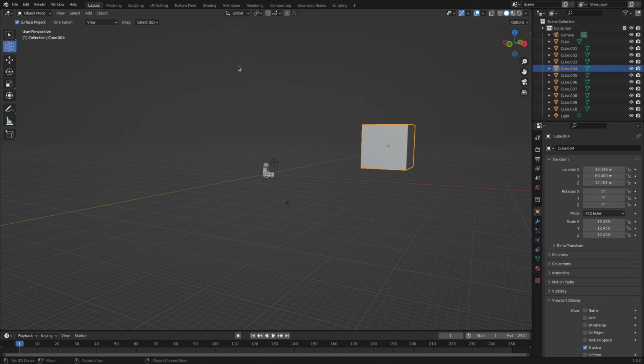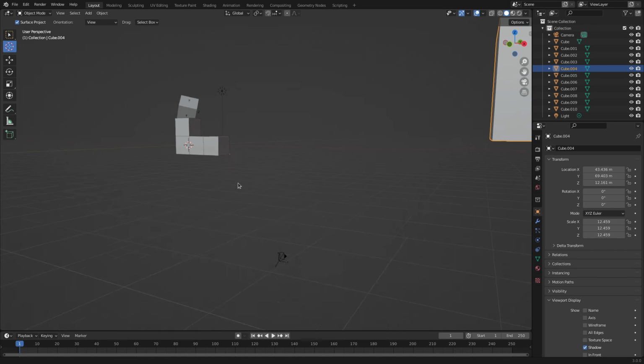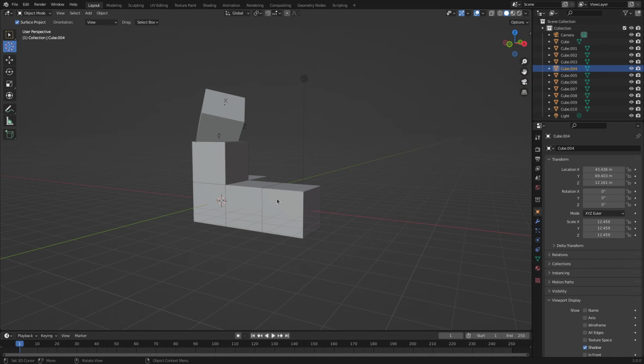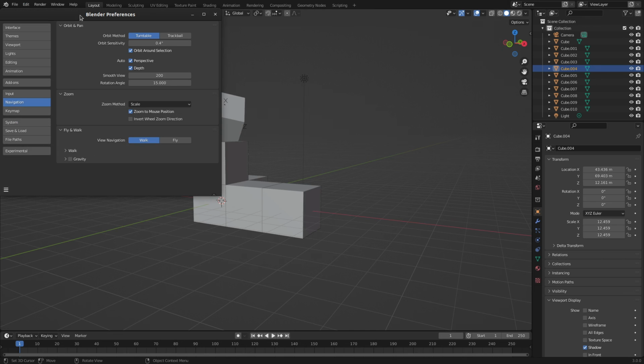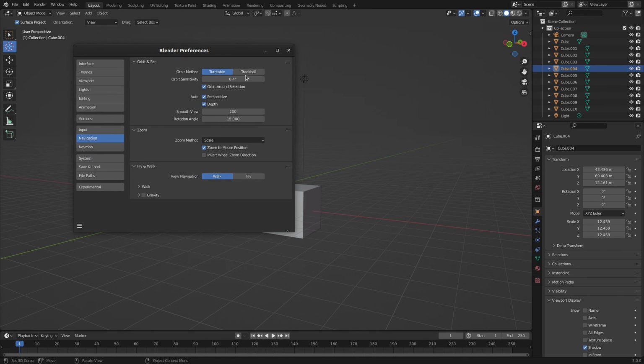All right, and last we're going to talk about View Lock. View Lock is interesting. If we go to Preferences and Navigation, remember, Orbit Around Selection is selected.